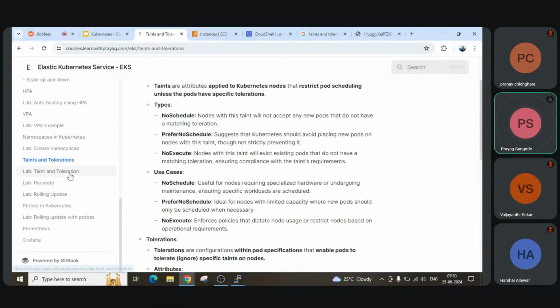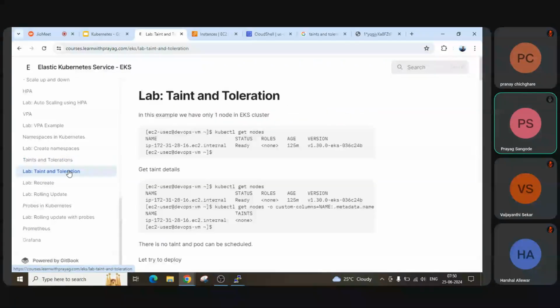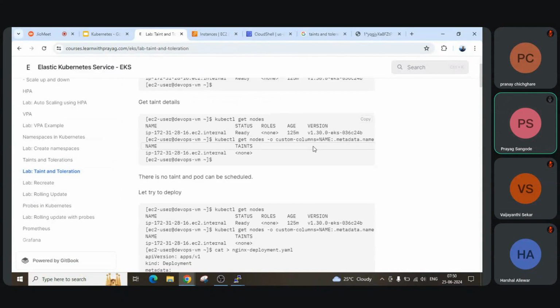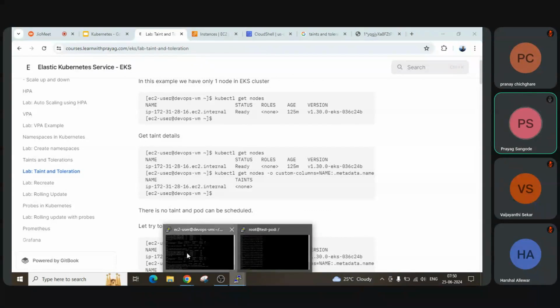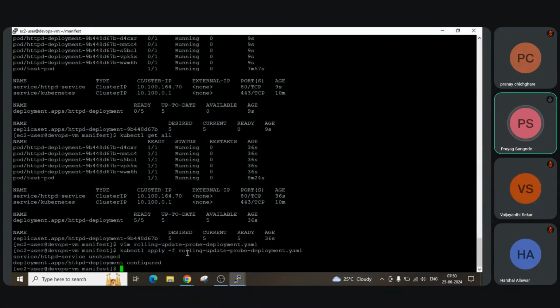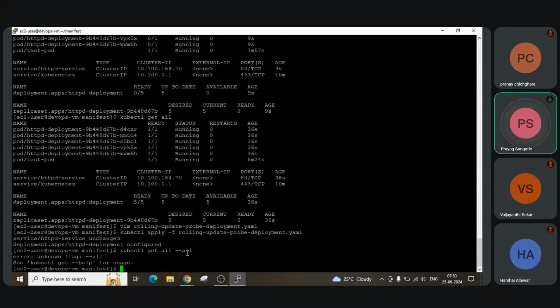So we'll see an example here, then it will be more clear. We have only one node in our case. Let me first delete it. I'm deleting with kubectl delete.